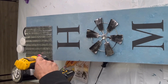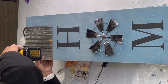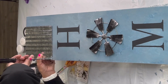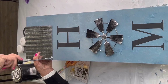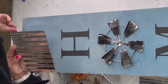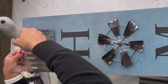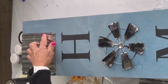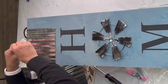And I'm going to remove the hangers and I'm laying them on their side and I'm screwing them down using the holes that the hanger came out of. I put one on the left and one on the right. And I also put E6000 and hot glue underneath my panels just so that I have a secure hold. Although the screws did a very good job at holding this down.